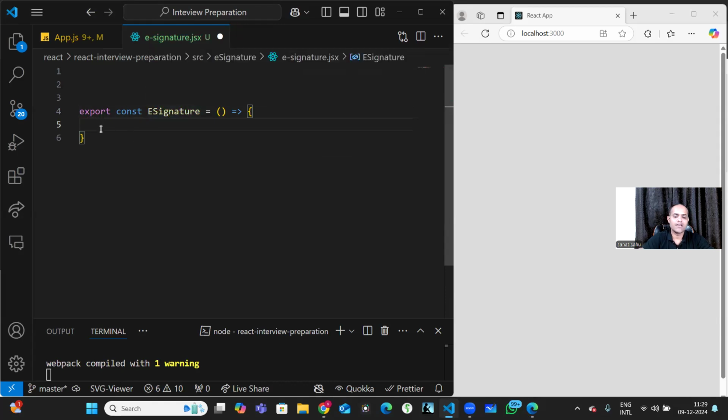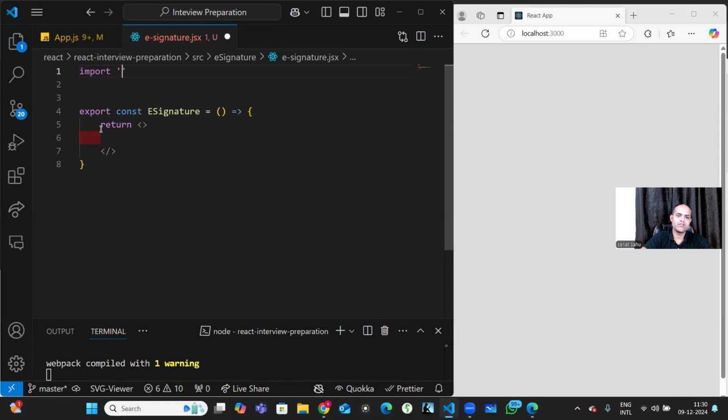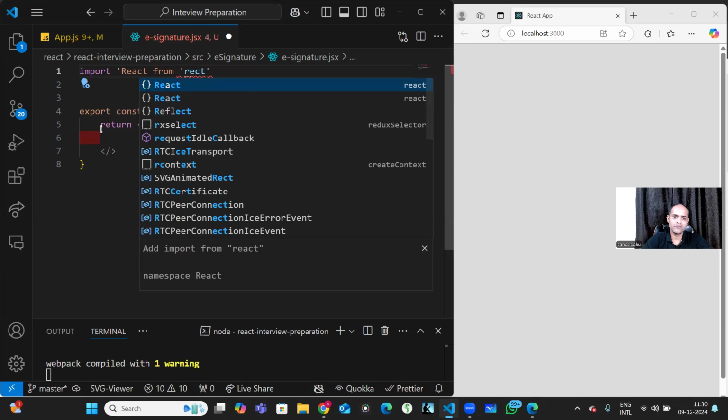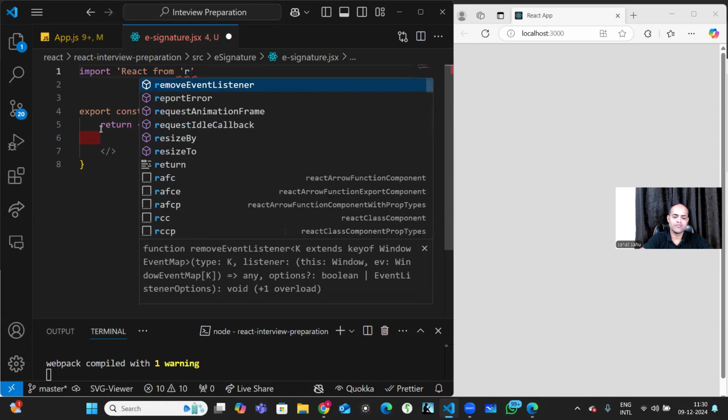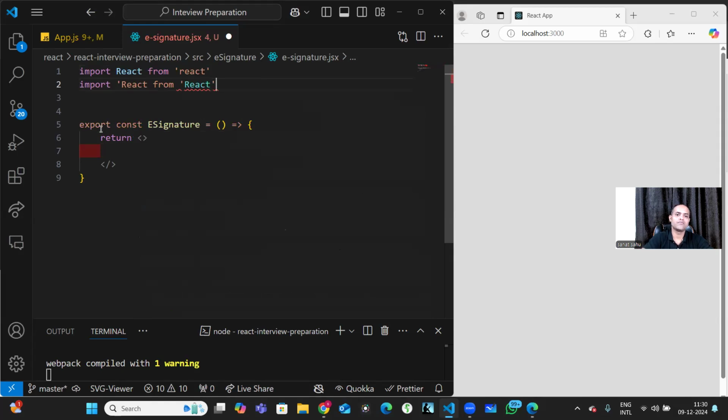Okay, now what we have to do is just return something, right? We'll just return some JSX. Simple. Okay. And I have to import React from React.